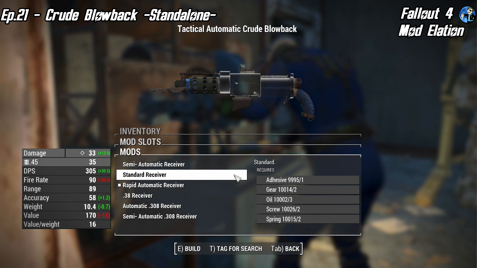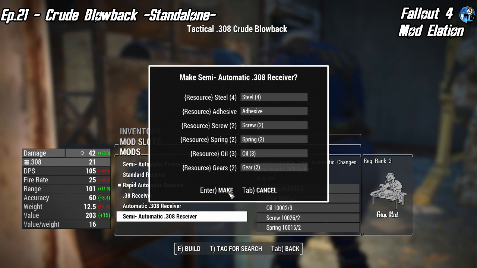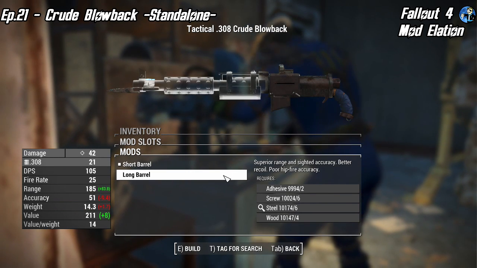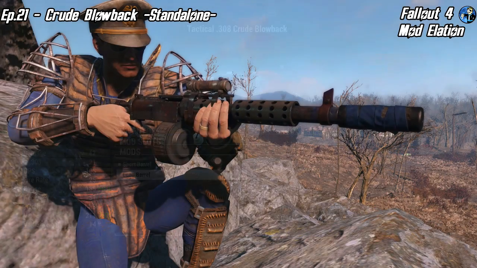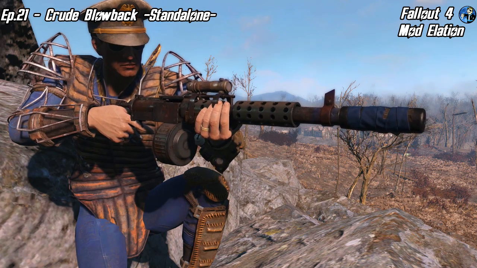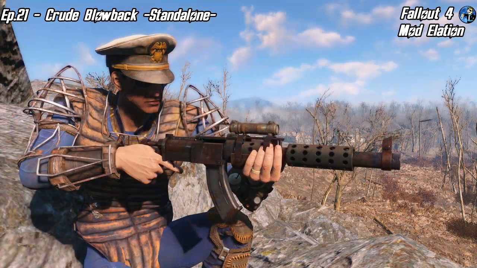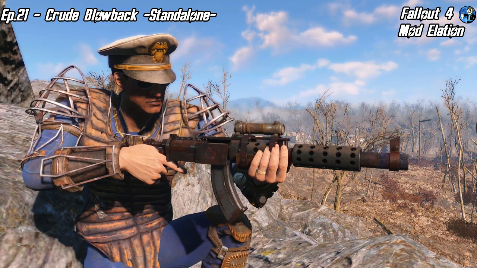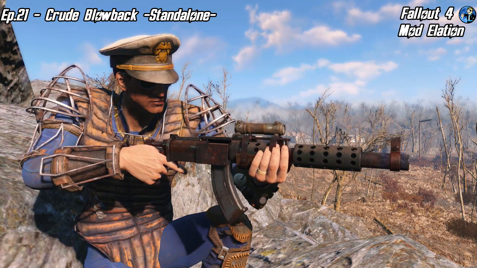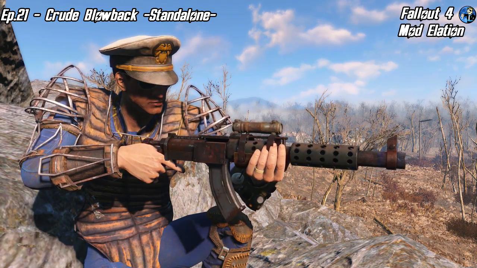I'm not going to show you every single option in the crafting menu because there's dozens of them. There's receivers, automatic, rapid fire, semi-auto, barrels, long, short, sights, there's quite a lot. Needless to say, you can make an awful lot of options with this, and that's why I think the mod author decided to bring it back. I think they saw this as a Bethesda based weapon that should never have been removed because of the sheer versatility of it and how many variations of this weapon you could create. You can have something bordering on a minigun and something bordering on an all-out long-range killer sniper rifle in semi, full and single shot fire.